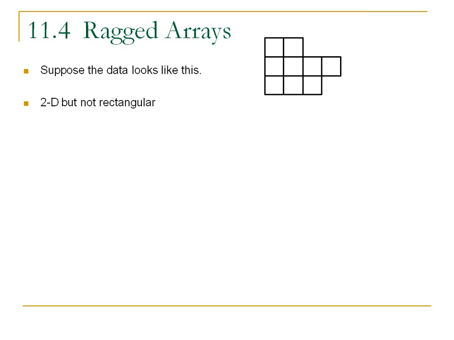So if your data happens to look like this, it's 2-dimensional, but it's not rectangular. Whatever this row of data represents, there are more of them than there are on this one. And sometimes these are extreme differences. This one might have 100 elements in it, and this one might have 5. If you were to declare a rectangular array here, you might be wasting a lot of space. So we want to be very specific about how many columns each row has, and that's a ragged array.